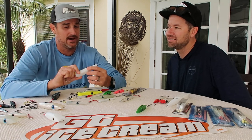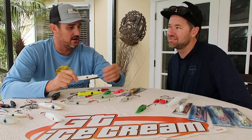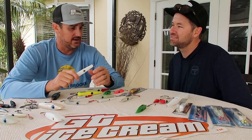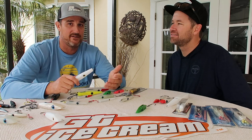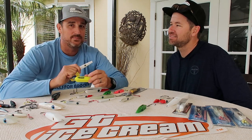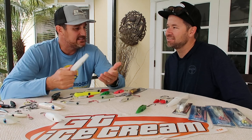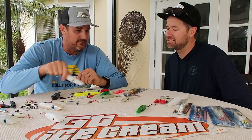Saying that, you're a fisherman — colors attract you. You go to the shelf at Juno tackle shop and you're looking around. Colors are going to attract guys. My opinion is it's going to appeal to the customer first, whatever your preference is. I'm super confident in chartreuse. Todd may not be, being a snook guy. I know snooks eat chartreuse, but a lot of guys — it depends on your preference. Let's talk about why we have all these colors.